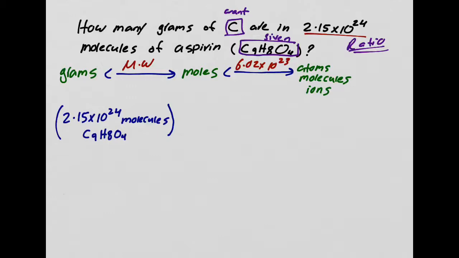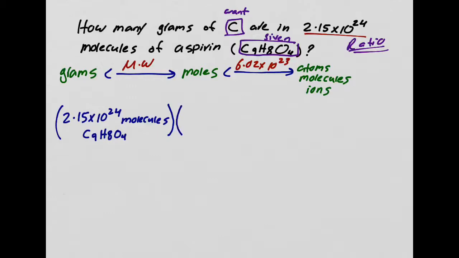Okay. Now, beside that, we have molecules over here, and we're trying to go to grams. So we have to go molecules to moles, do a mole ratio, and moles to grams. Our basic plan from before hasn't changed. You have molecules, you're going to go molecules to moles, and now we're just going to do a mole ratio because we're given one thing, we want something else, and then go from moles to grams. All right, you following me so far?